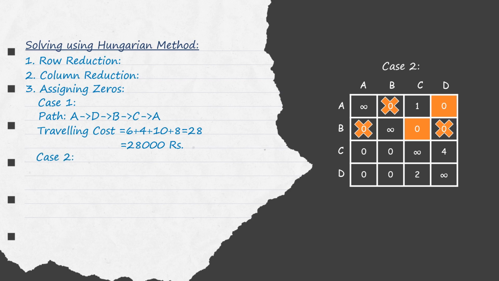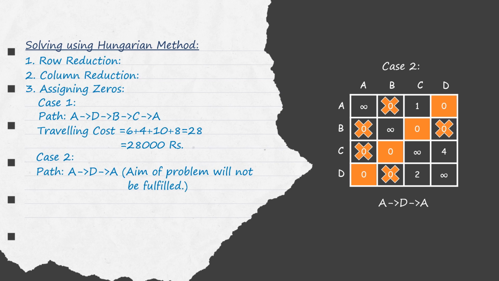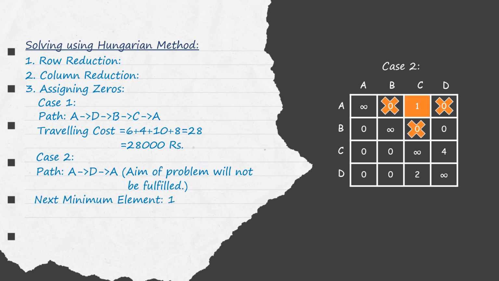Now, considering case 2, here we assign the 0 in the third row and second column, and thus we assign the remaining zeros. The number of assigned zeros is equal to the order of the matrix. Now, checking for any subloops. Here you can see that there is a subloop, that is when a person travels from city A to D, he returns back to the same city A without traversing the cities B and C. This does not give us the optimal path. So, for such cases, we choose the next minimum element after 0 in our final matrix, that is 1 in our case. This way the whole process of assigning repeats.